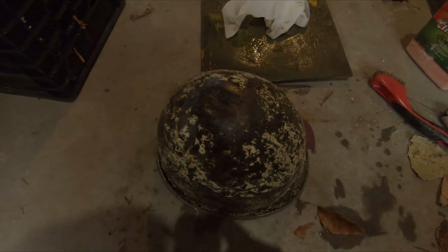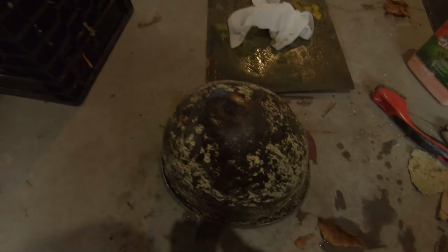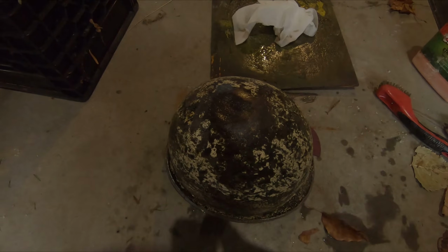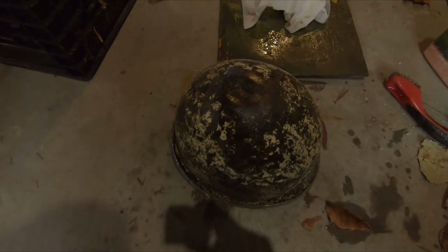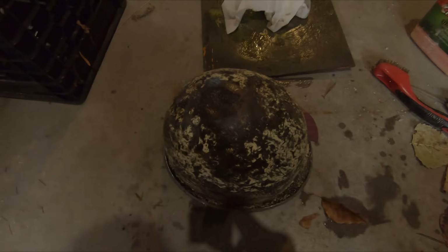Take care of some rust and weld. Then eventually I'll weld that bale back on, and we will paint it. I already have a chin strap for this too. I don't know if I mentioned that. Nice mid-war chin strap for it, and I'll either make this one an MP helmet for reenacting, or I'll just keep this an Army helmet and paint the other one that's coming in the mail an MP.